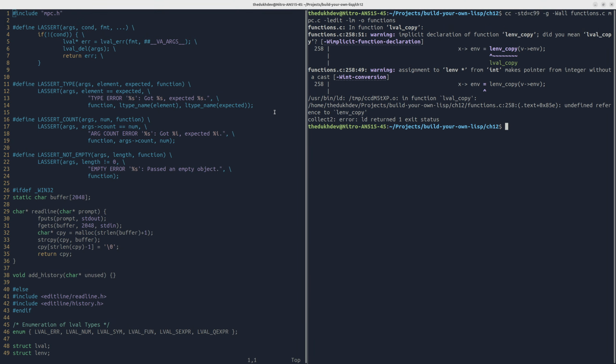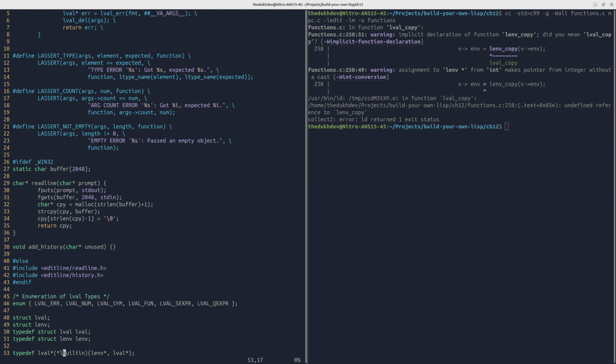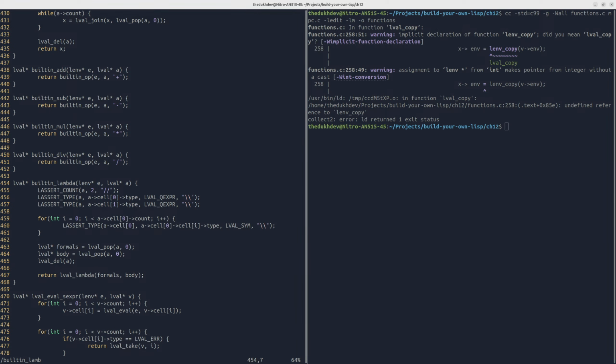I know what a lambda function is. So I think I have a built-in function for lambda, yeah.